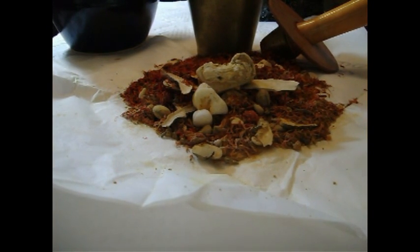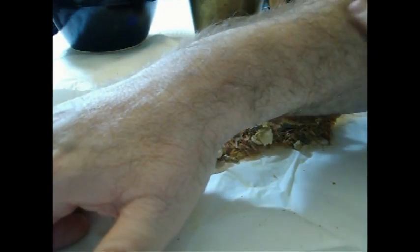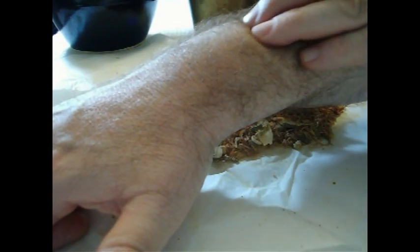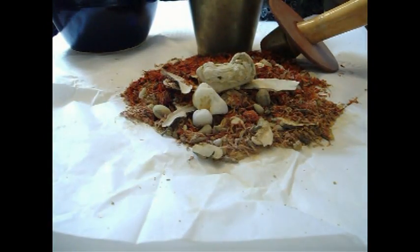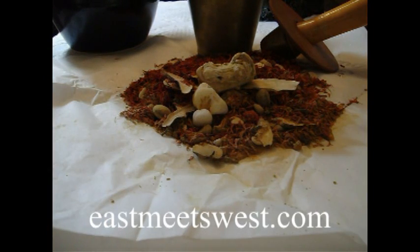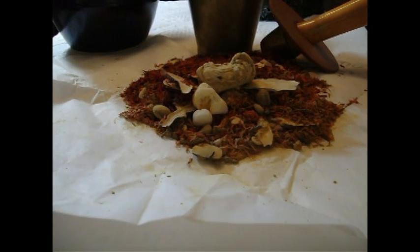Now when you apply Dit Da Jow, I don't know if you could see this, you're going to apply it on the injured area. Let's say this is the injured area, and then you rub away from the body, in one direction, because that's the way the chi is flowing. You want the chi to move, because chi will heal your injury, and the blood flows with the chi. If there's an injury, that usually means a chi stagnation. So by applying the Dit Da Jow, you're going to move the chi and move the blood, and the injury will heal.